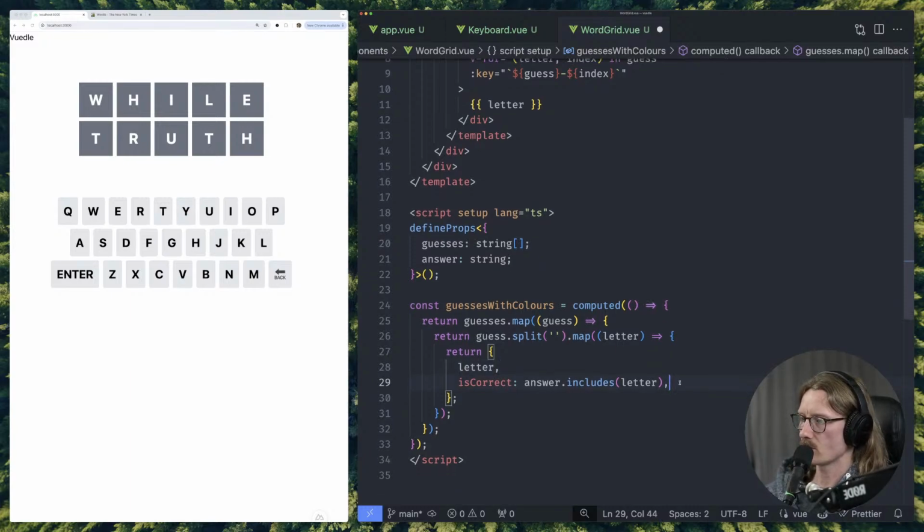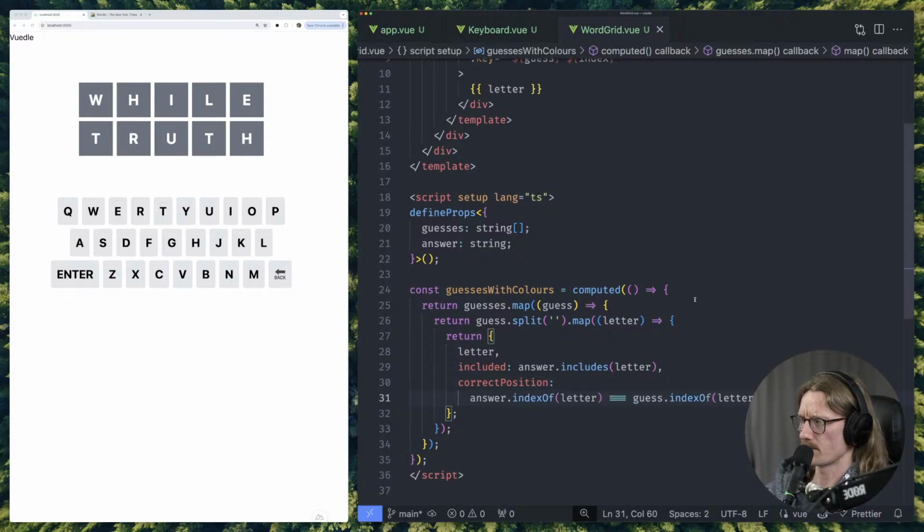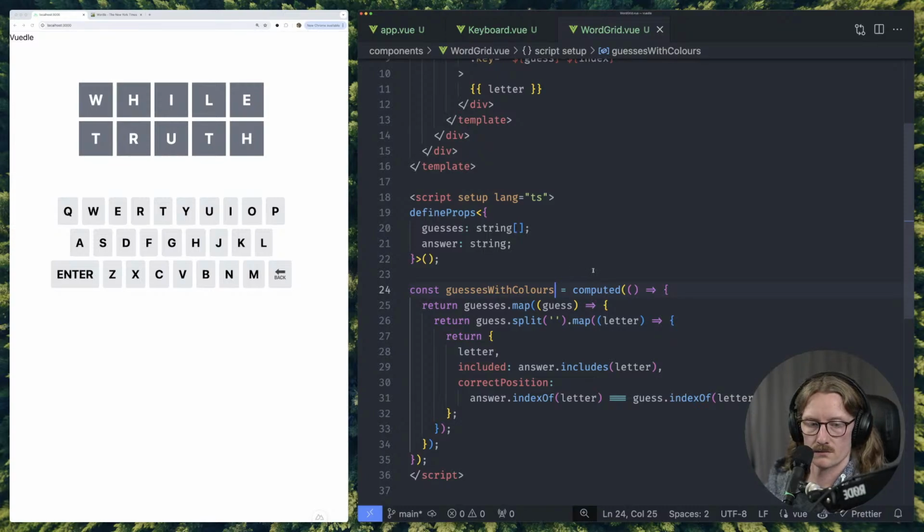Okay, so we can do a couple things here. We can say included and correct position. Okay. So that should be right.